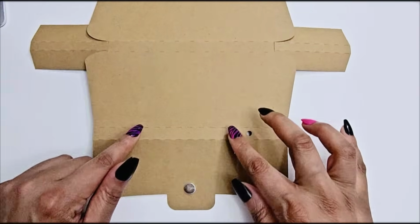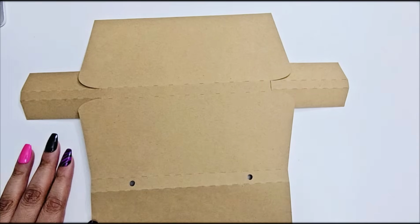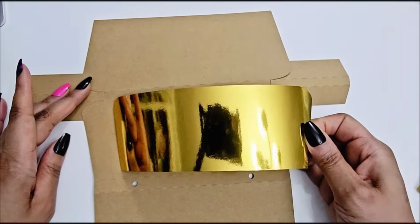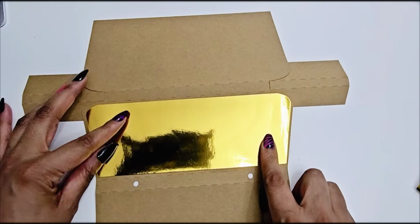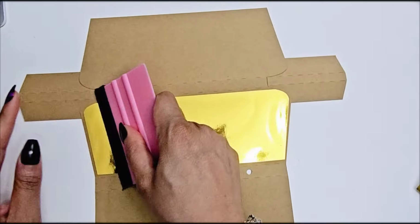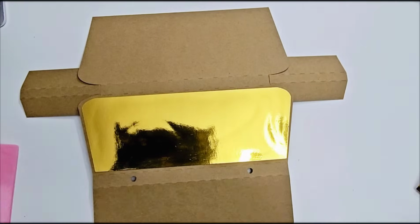You're going to go ahead and glue your first layer off from your template, which was the pink pieces from your template, and you just need to make sure that you center them on each place correctly. I like using a squeegee, so I can just go like this and repeat the same steps.